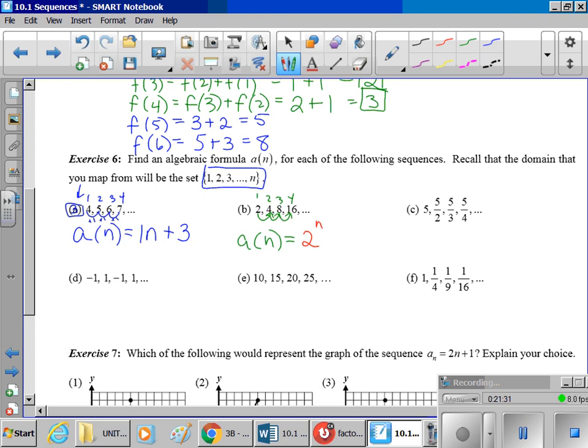And C, the only thing that's changing is the numerator here. If you remember, in the first term, it's really 5 over 1. So this one's simply going to be a sub n is equal to n over 5. Right? So when n is 1, you get 1 over 5. Oh, I just wrote it backwards. What is wrong with me today? It's been a long day. So this is going to be 5 over n.